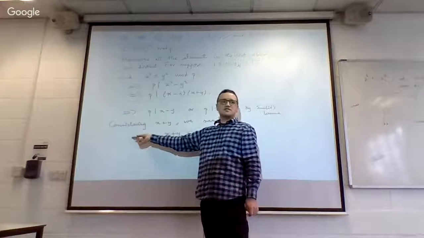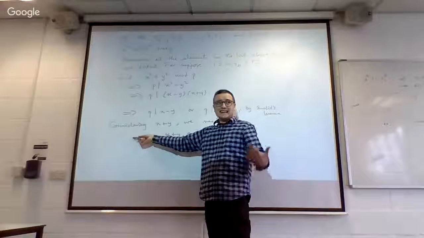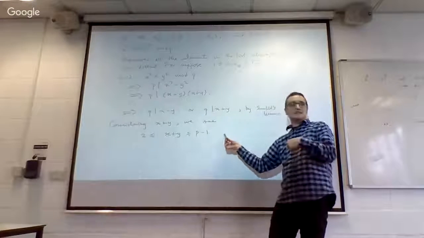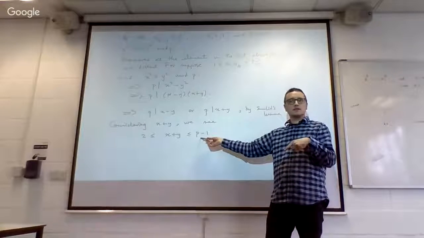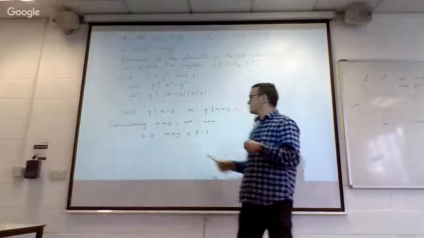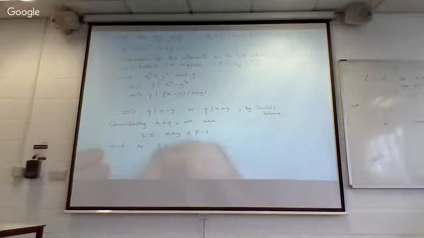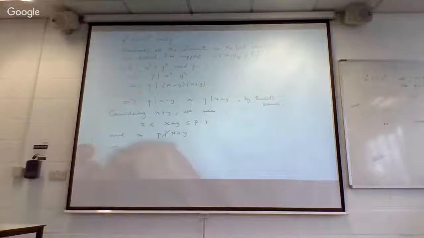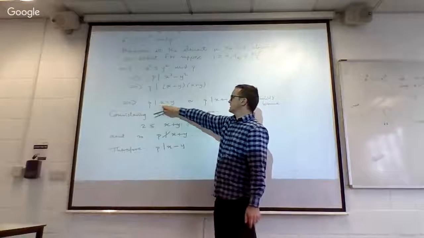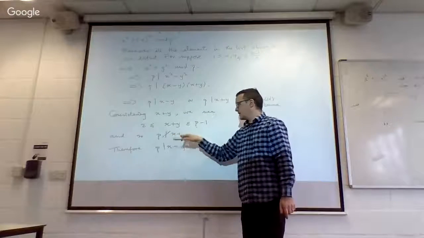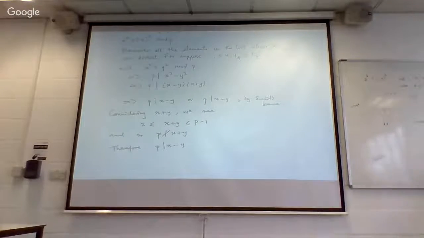There's an early multiple of p, which is 0. 0 is a multiple of p. Then the next multiple of p you get in the integers happens at p. But we don't go that far. We stop at p minus 1. There's absolutely no multiples of p in that range. So you can say that p does not divide x plus y. So therefore, p must divide x minus y. It either divides x minus y or it divides the sum. We've ruled out the fact that it can divide the sum, so it must divide the difference, i.e. x is congruent to y mod p.